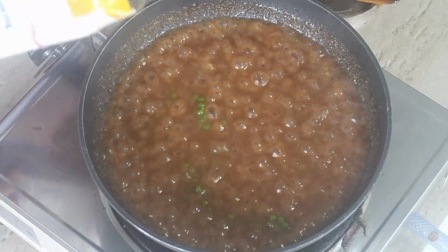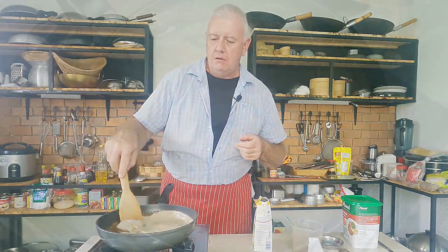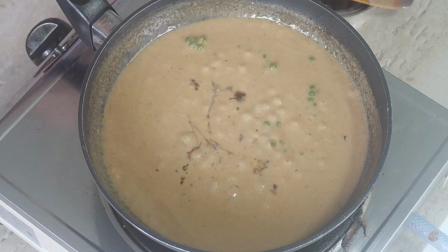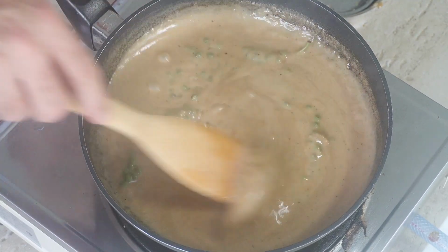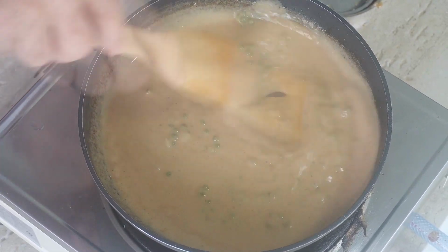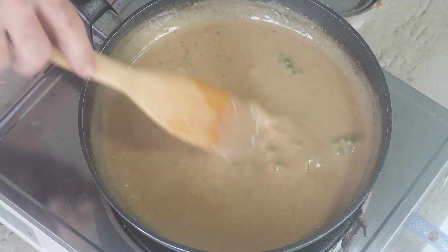And then we're in with a little bit of cream. Now you're in control of your cream, guys. The more cream you put in there, the lighter brown it's going to be. And then here's a little secret tip, guys. Worcester sauce. Just a dobbing of Worcester sauce in there. Stir it round. And that gives that really nice full flavour in there. Now you just need to thicken this. Reduce it, thicken it as much as you want. But that is sauce made.